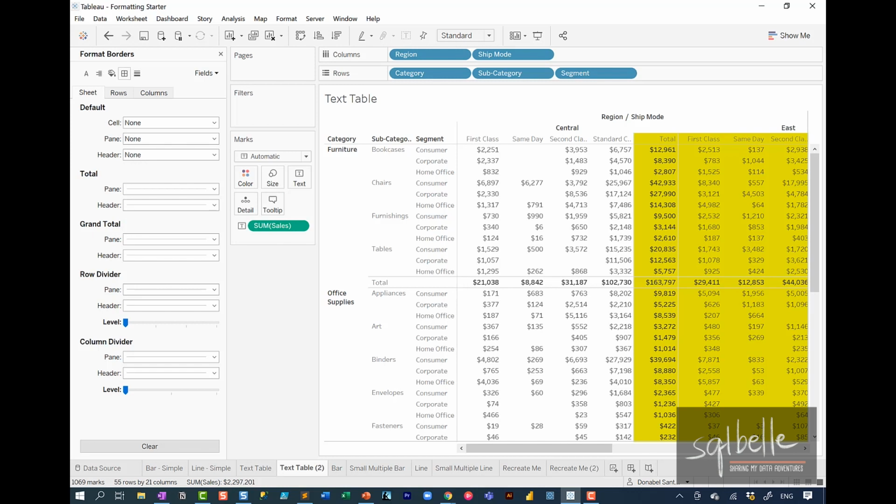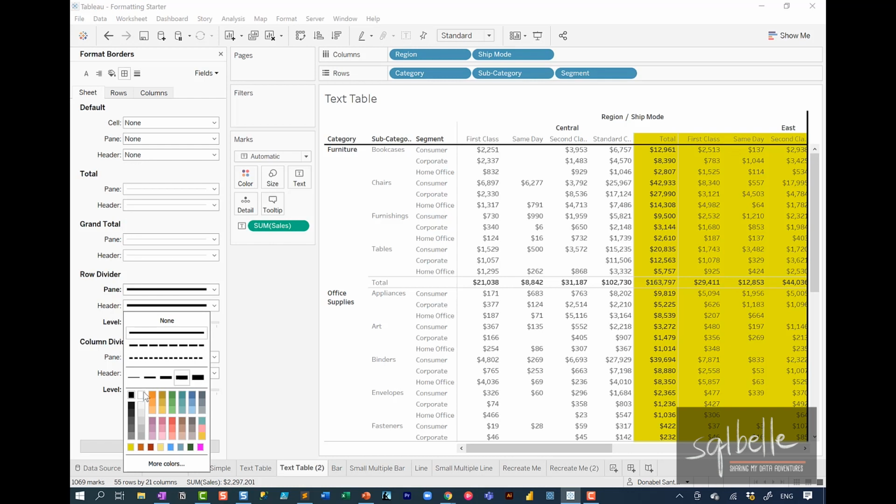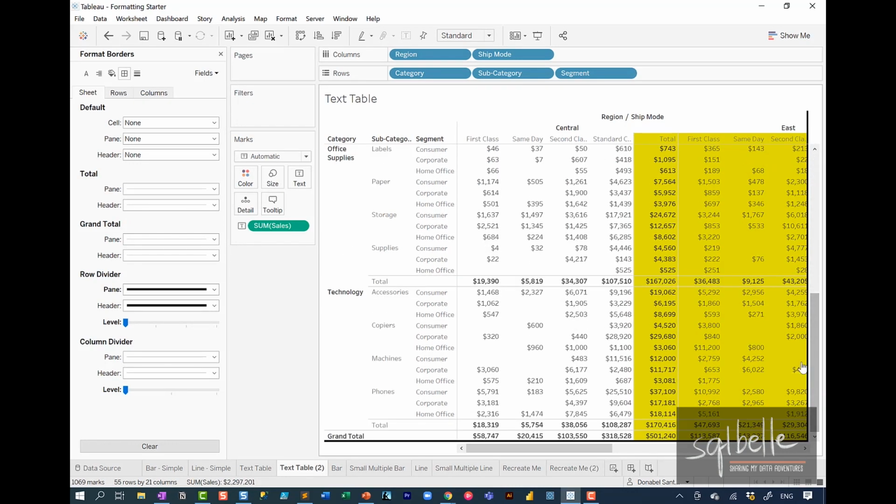However, there is an extra tick mark. For borders, the very first level is at the worksheet level. So if we were to change the border for the worksheet level, there's only going to be 2 lines. So let's change this, make this into really dark black. And at the header level, again, really dark black. And what this means is there's going to be just 2 lines. The first one is right underneath all of your headers, and the second one is right after your grand total or whatever the last row is. So that is the first level for a row divider in borders.